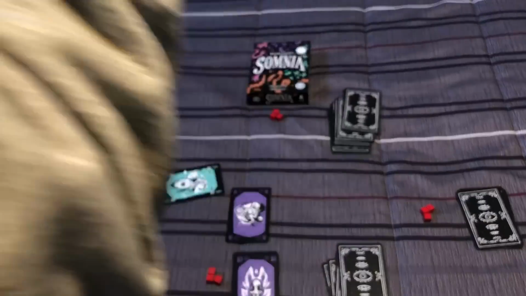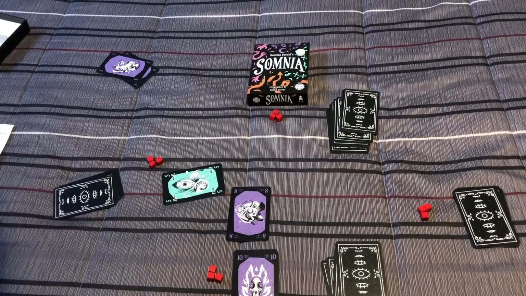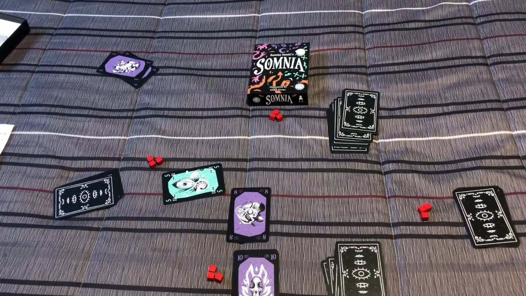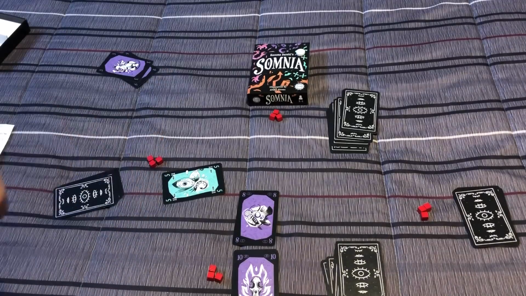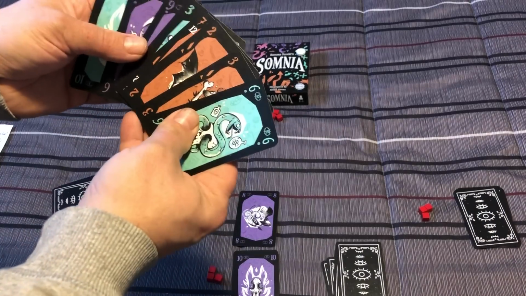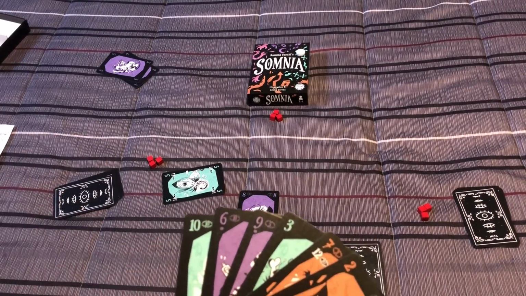Now here's one little caveat I should probably mention. Once the trump suit has been determined, you can play off suit if you want. This next player can either play a purple suit, the suit that was led, or they can play the trump suit if they want, even if it wasn't led. And so they could, if they want to, play one of these trump suited cards instead of the purple card, and maybe they do that.